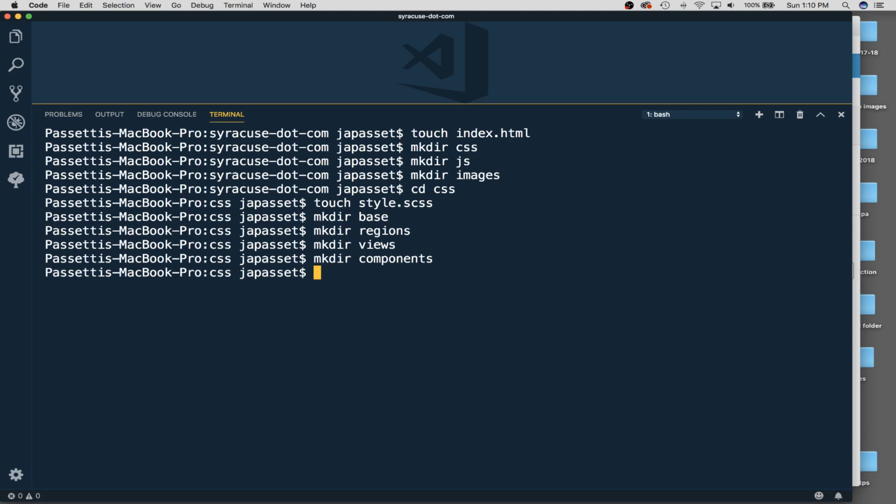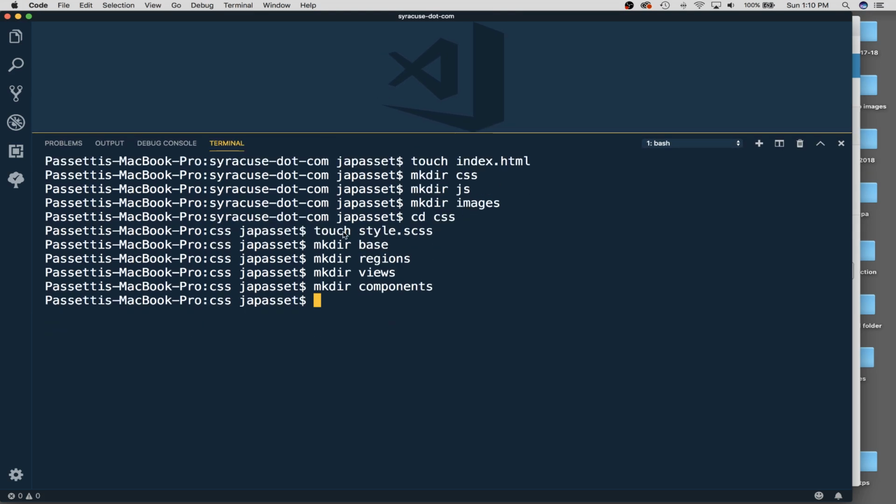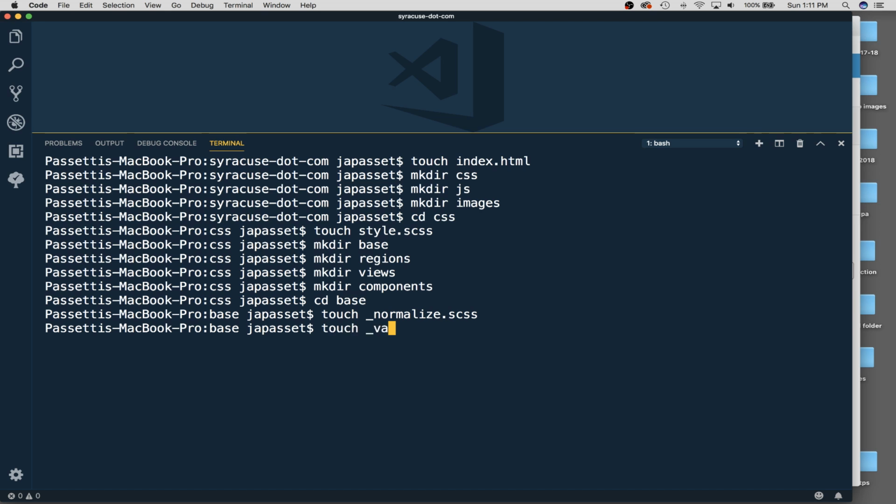And cool. And I'm going to make the partials as I need them, as I dive into them. So here comes, well, I'll make my first one. I'm going to cd and go into base and touch and make our first one called normalize.sass. I'm going to put all that normalized stuff in there, and I'm going to make another one called variables.sass, put all my colors and my typefaces, my reusable stuff like that.